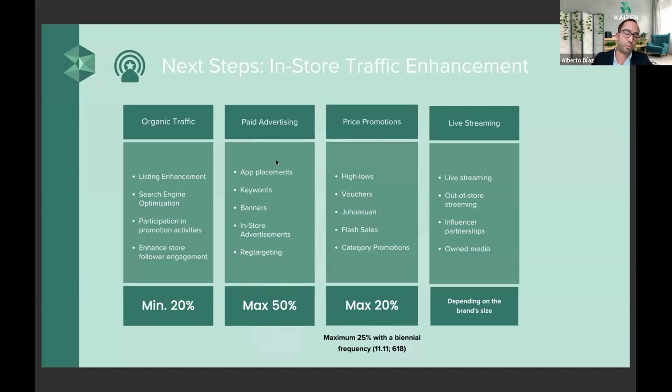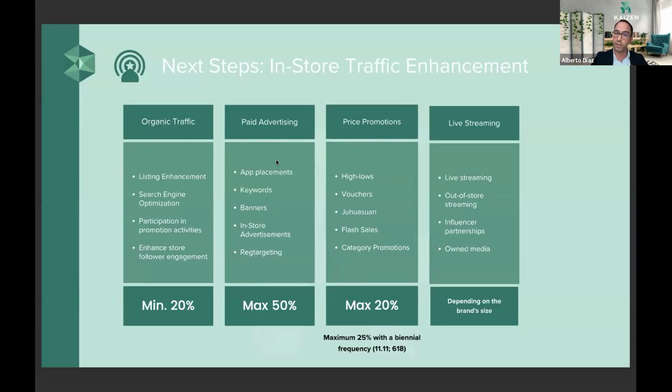And then there's price promo. Price promo is what you also do to increase conversion, sometimes even to bring traffic, because the platform also puts you in a position of more visibility when you are executing a promotion. That can be any of the types of promotion we have commented on before, from category promotions to vouchers to Juhuasuan, which is basically limited time promotions. So if you buy before the end of the week, you will get a 20% discount, but it has to be before the end of the week. And there are many mechanics.